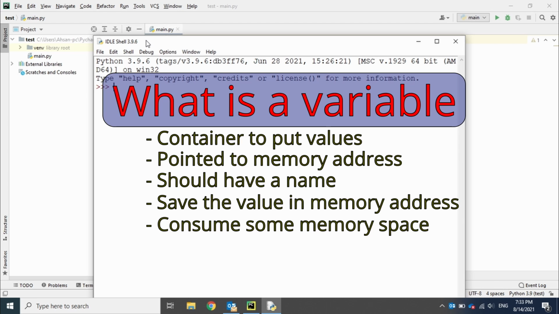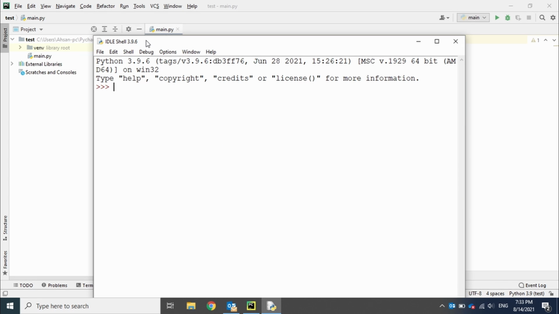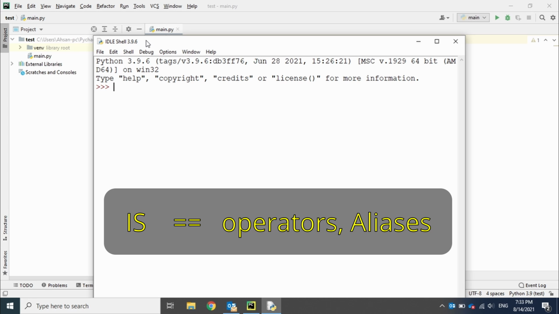So a variable is something which has a name, a value or data, and association with a memory address while consuming some memory space. If we change the value and data type of a variable, its memory address also changes. For the concept of memory, we can discuss it later when we discuss the is operator and the double equal operator, etc.